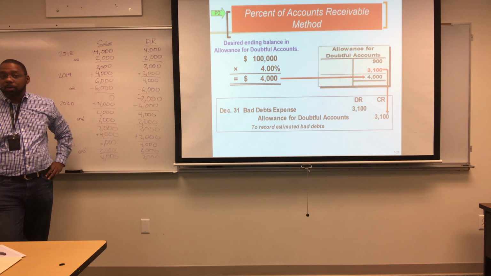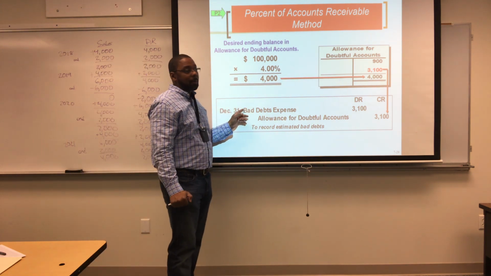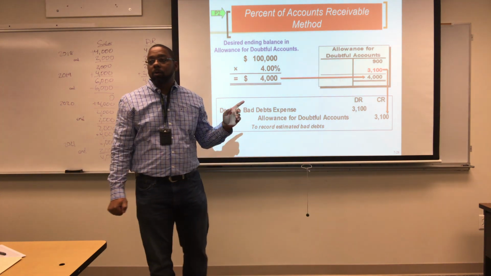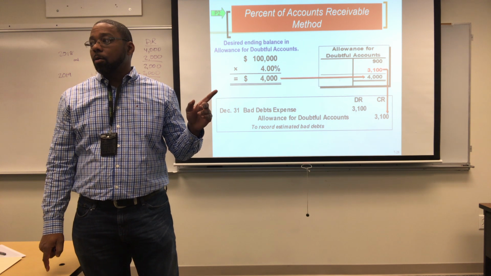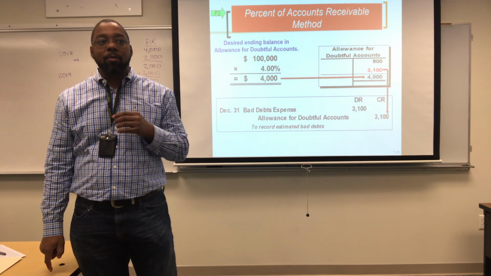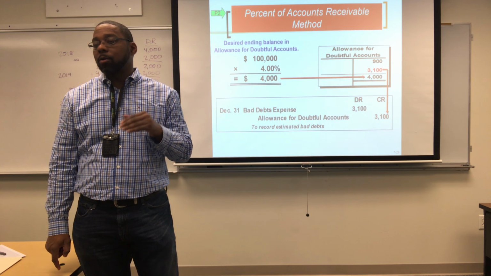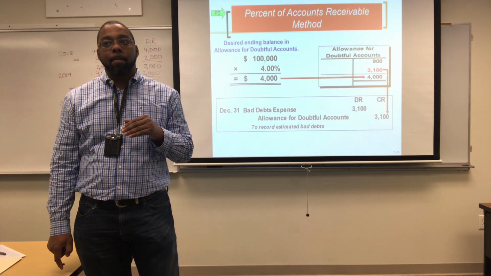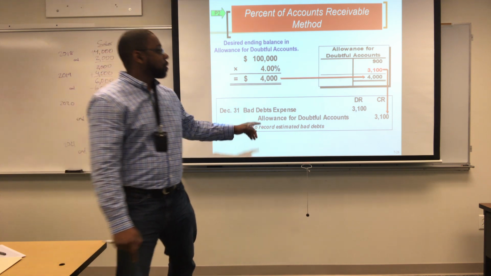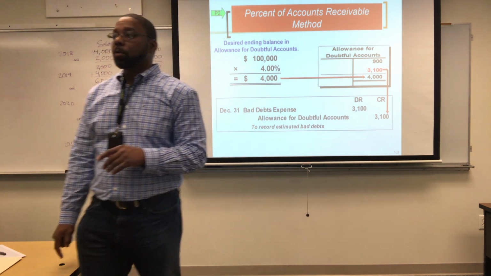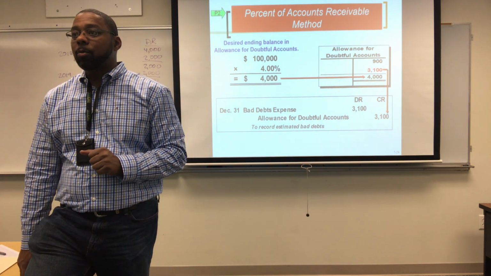What can the company do? So reflect on this. This is a debit to bad debt expense. Does it work inversely, or does it work in tandem with profits? Meaning, do profits go up when expenses go up, or do profits go down when expenses go up? Profits go down when expenses go up, right? So when you're adding this expense, what is it doing to your profits? Bringing them down. Everyone with me so far?